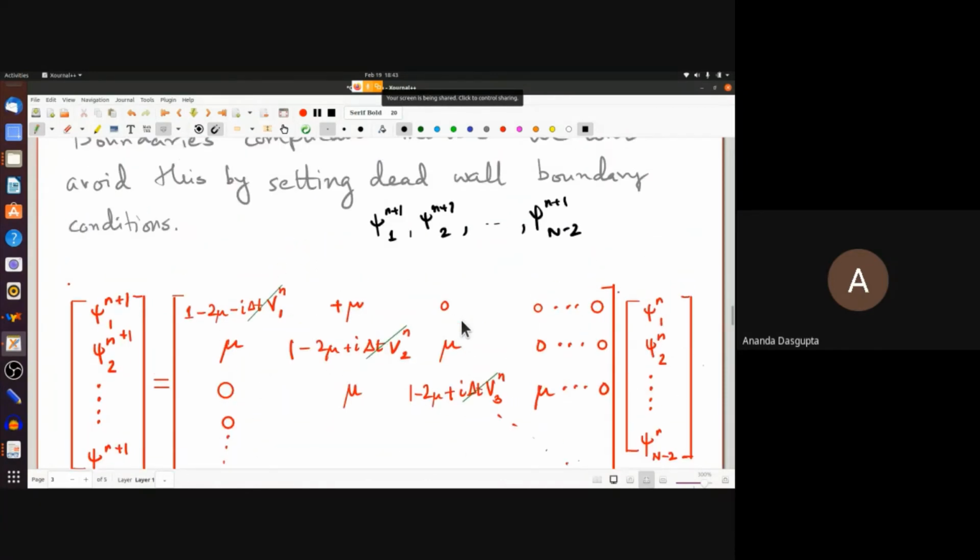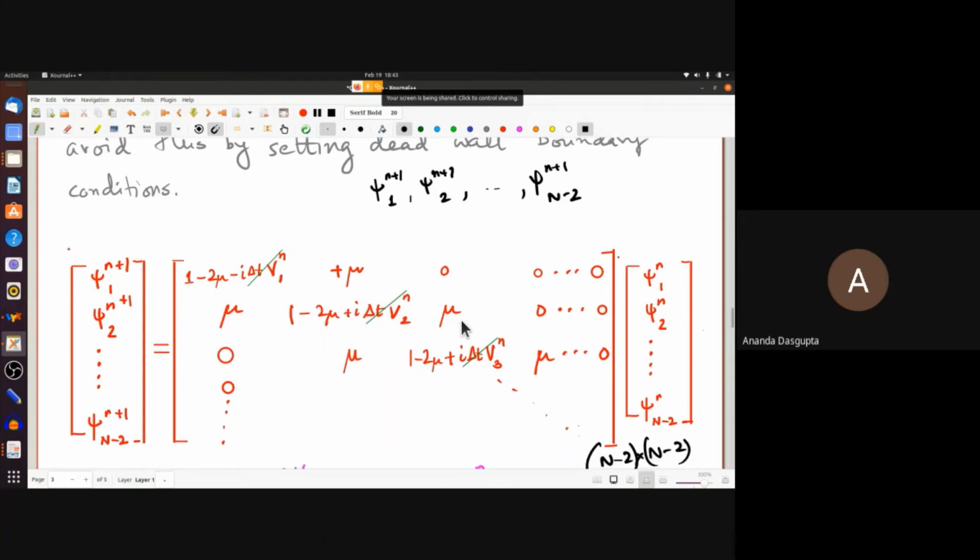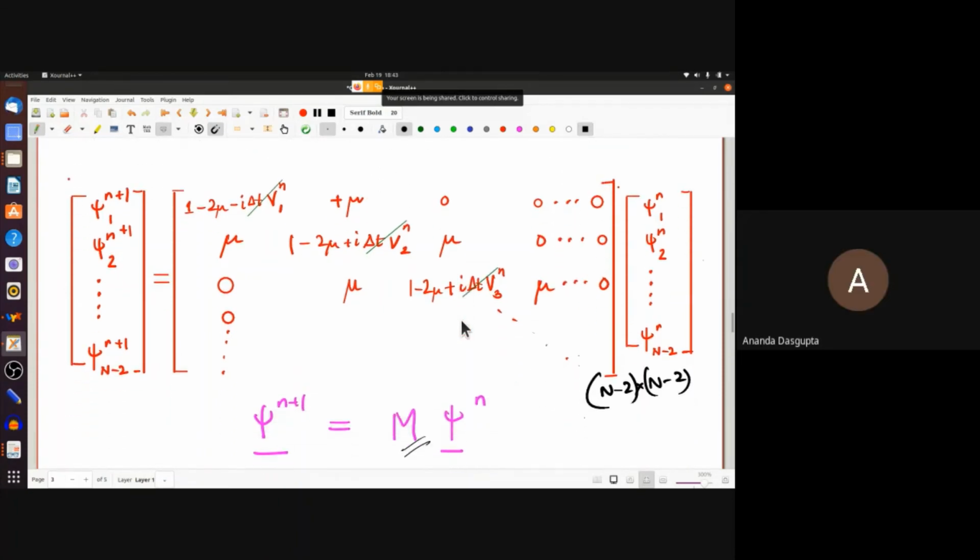This particular algorithm, very simple-minded, very easy, is not a good algorithm, for the simple reason that it's going to make the whole thing blow up. It's unstable. It just cannot give you a good solution, unless mu is really tiny. That is why I had to use a very tiny delta t. The magnitude of delta t by delta x squared, times a half, has to be less than 1, or actually less than half. I don't remember the exact limit right now. I can work it out pretty easily.